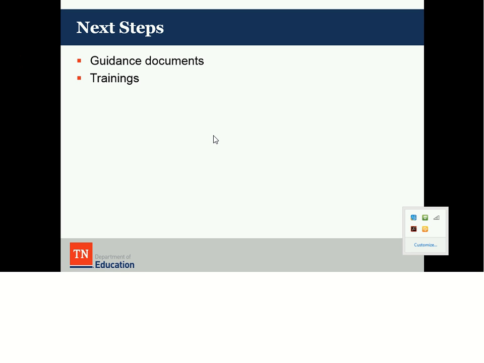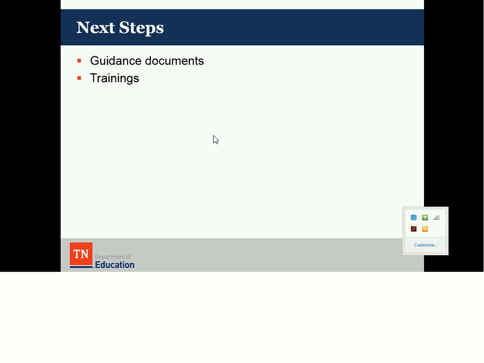And in addition, we will be working on some next steps. So currently I'm in the process of completing trainings across the state in the month of July and some in August as well. If your district requires potentially some specific trainings because of some issues that you're seeing, we ask that the lead assessment specialists or lead supervisors request those trainings through our professional development site on the special education website or special populations website of the Department of Ed. There's a link on that site for requests for professional development, and those are considered on a case-by-case basis. And then we determine how we can best meet your needs based on your request.